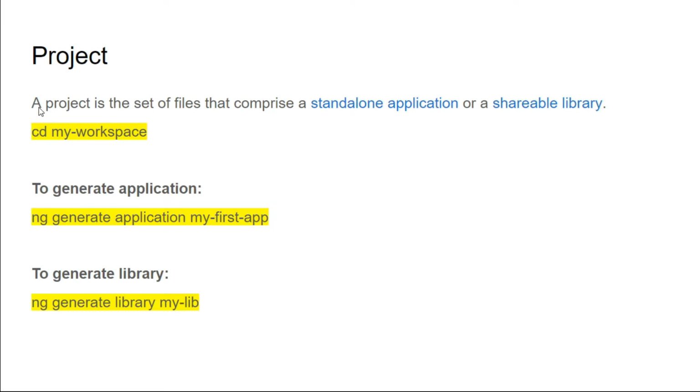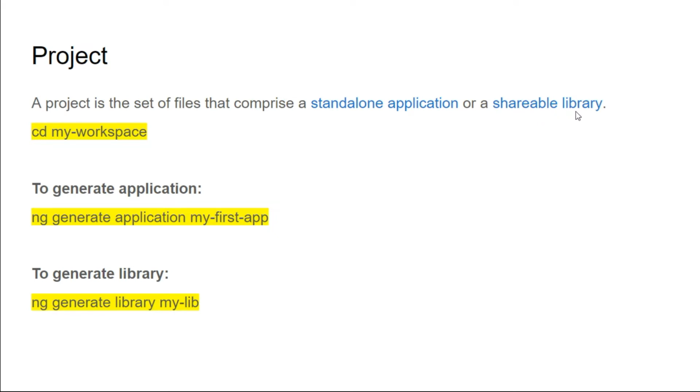So here, what is a project? A project is a set of files that comprise a standalone application or shared library. Standalone application means the application will run, but a shared library will not run by itself.